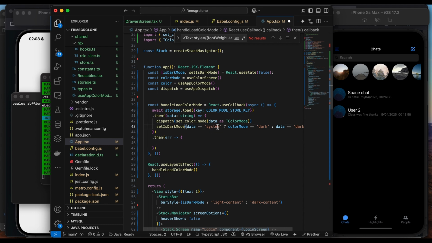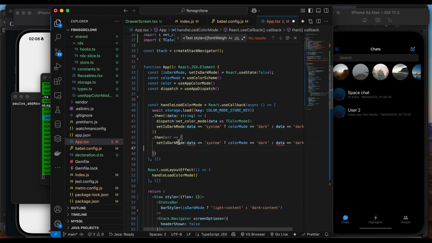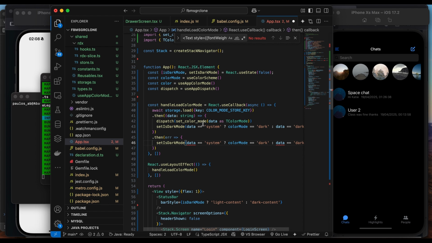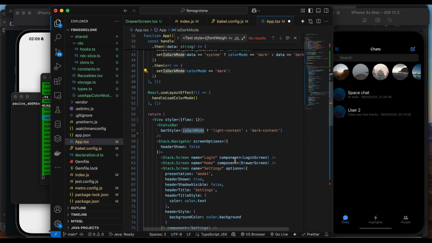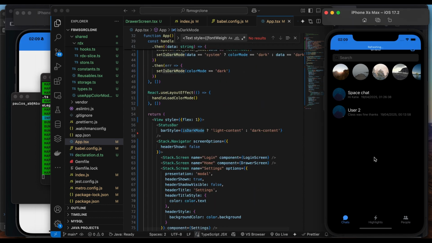Then if the user has not set any data, just use color mode equal to dark. Yeah, then it's dark mode, light content.